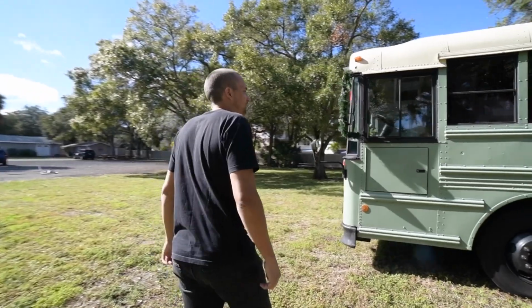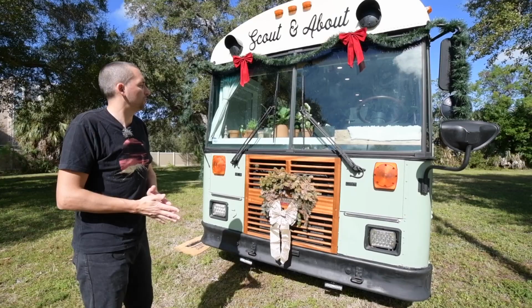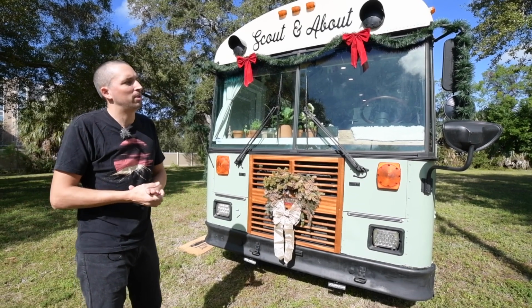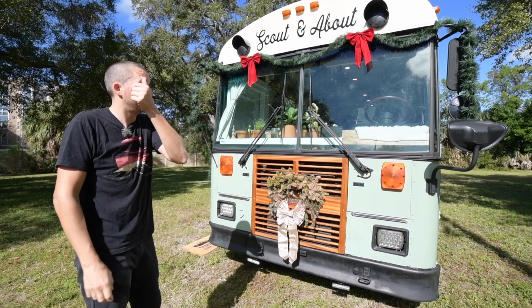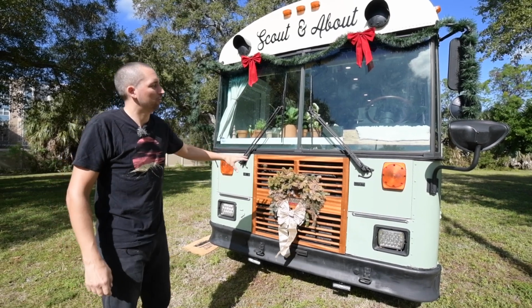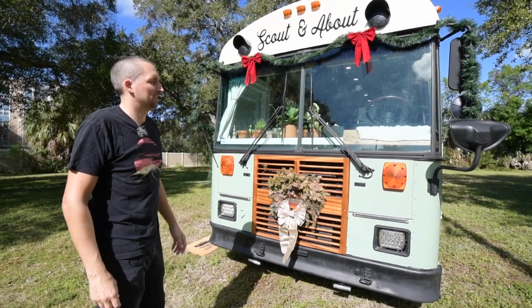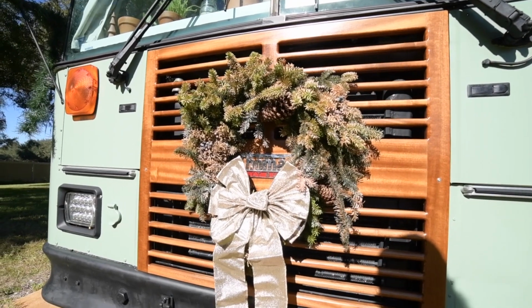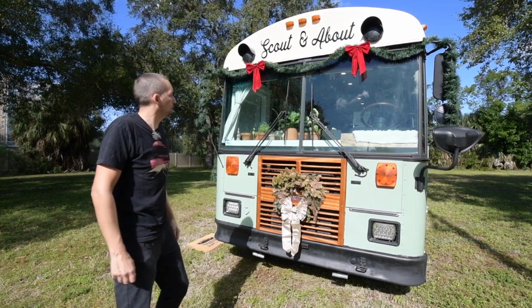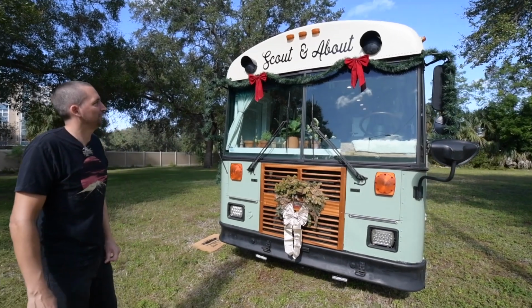We get a lot of comments about our grill. I love the way it looks. It was not part of our original plan, but an hour after I bought the bus, we hit a deer coming home, and it completely destroyed the front end. The front grill, the original one was like aluminum, so it just crumpled up and disintegrated. There's no fixing it. We had some extra mahogany. We didn't know what to do with it, and it was just the right amount to build this grill. And so far, it's holding up and it looks awesome. We love it.